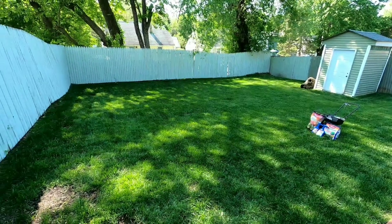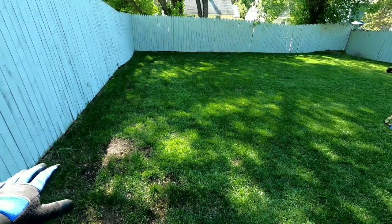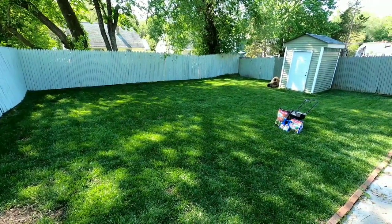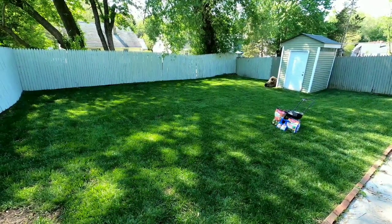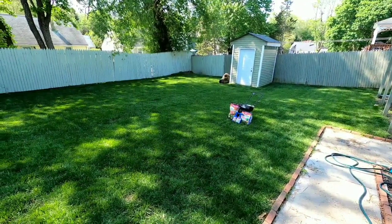As you can see, I still got a few spots here that are taking a sweet time to grow in, but we do have growth, so I'm not worried about that. With the warmer temperatures, things are really going to be popping soon. It's just grass seed, you know how they do. Grass seeds are going to take a sweet, sweet time. But for the most part, the yard is doing well.